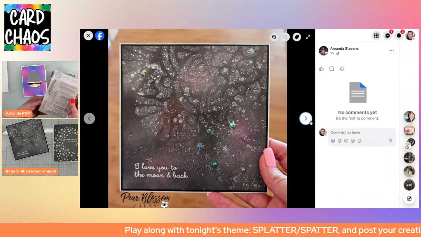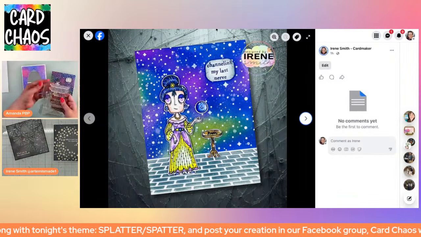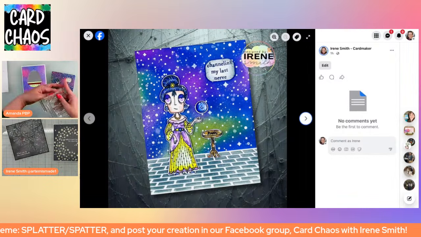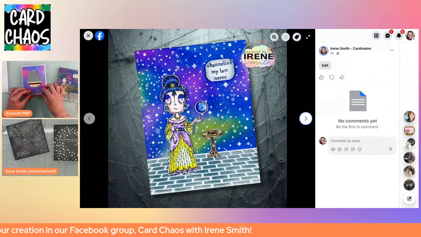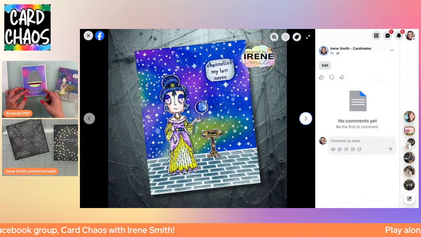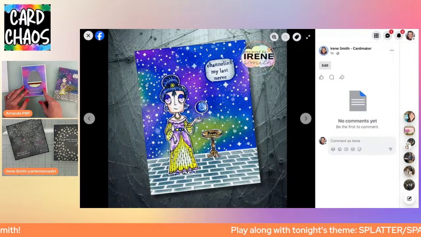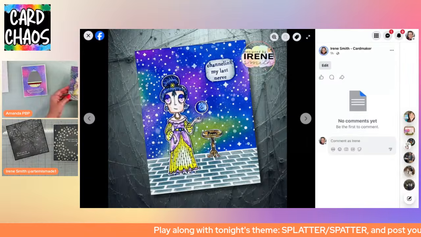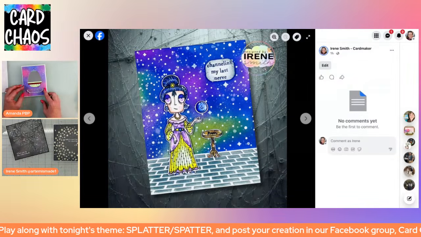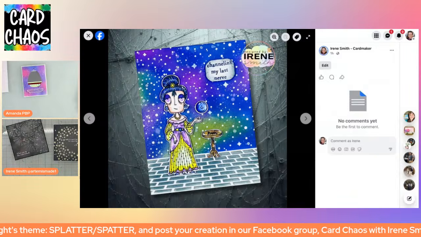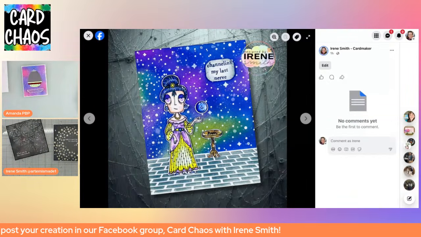All right. And then up next, this one was my card. So we get an up close view of mine. This was a stamp that I'd been eyeballing for a while. It's from All in Create. And I happened to stumble on it at the Novi, Michigan Great Lakes Mega Meet. I was there this past weekend, and I was very happy to find this one out in the wild because I'm like, you know what? I've been staring at the stamp set for so long. It's about time I bought it. So I did, and I was very happy to. So that's where this one came from.